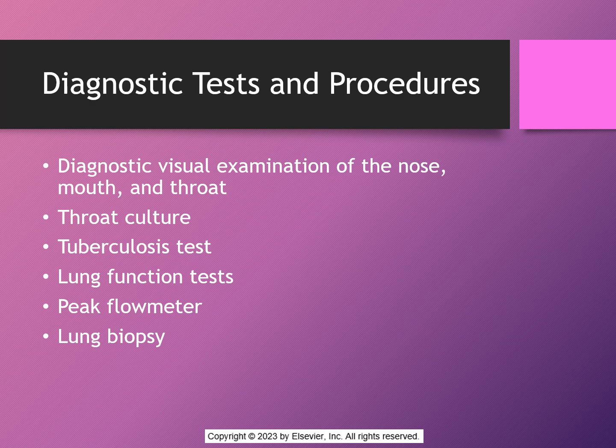The paranasal sinuses are assessed by observing for purulent discharge in the nares and by palpating over the sinus areas for tenderness. The most common reason for culturing pharyngeal secretions is to establish a definitive diagnosis of infection with Streptococcus pyogenes, or strep throat. A throat culture is also sometimes taken to establish a diagnosis of pneumonia, tonsillitis, meningitis, or whooping cough.